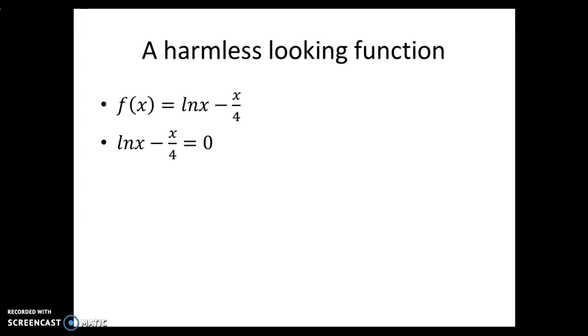Now, you probably think straight away I could apply standard algebraic techniques to this and just directly solve for x, but you can't. Imagine we add x over 4 to both sides. We'll get ln x equals x over 4, x equals e to the power of x over 4. But your standard algebraic techniques will get you nowhere. So we need to use computational methods to solve an equation like this. There is an option of using a polynomial expansion for ln x, but that's far more advanced in mathematics than where we are now.